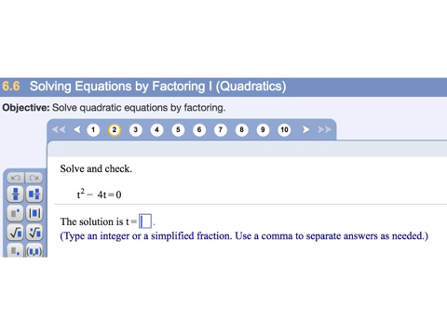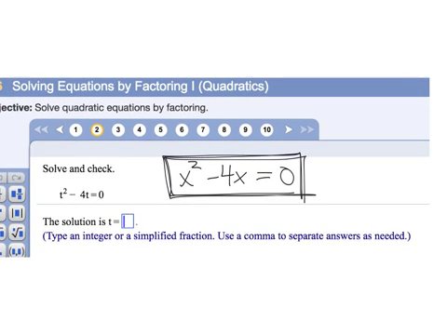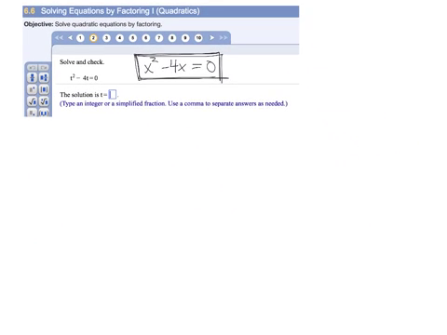Here, if we have a choice, we could change those t's to x's. Then we can graph this in Desmos, and that would give us our answer, because Desmos doesn't like t. It wants the variables to be x. But we also need to learn how to do it the algebraic way, right? So there's our equation. First thing we're going to do is factor out a common factor, which is t.